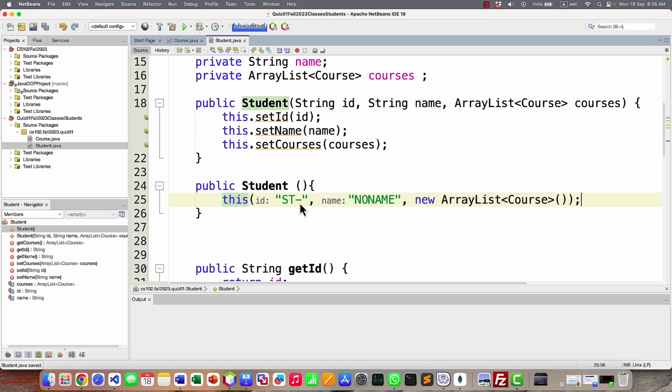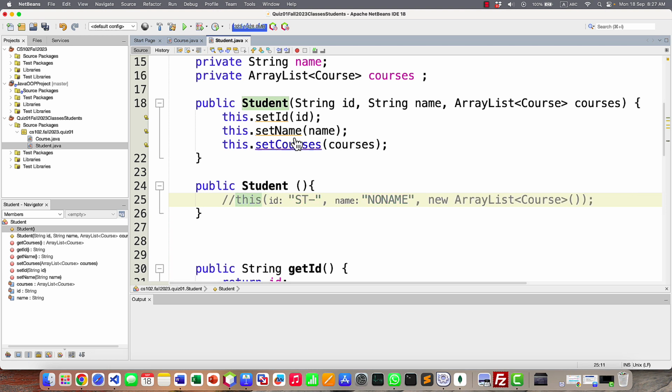Doctor, in the default constructor, I still don't understand why we have to put ST dash? Because if you use the this keyword, it will call the full argument constructor. And in the full argument constructor, we have data validation. So if you put anything else, you will always have an exception when you use the full argument constructor.